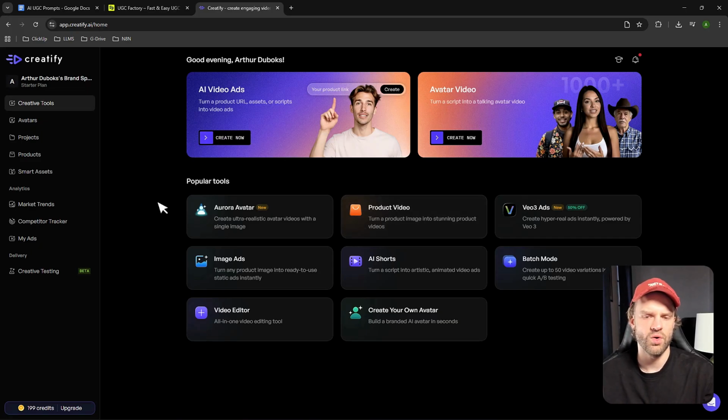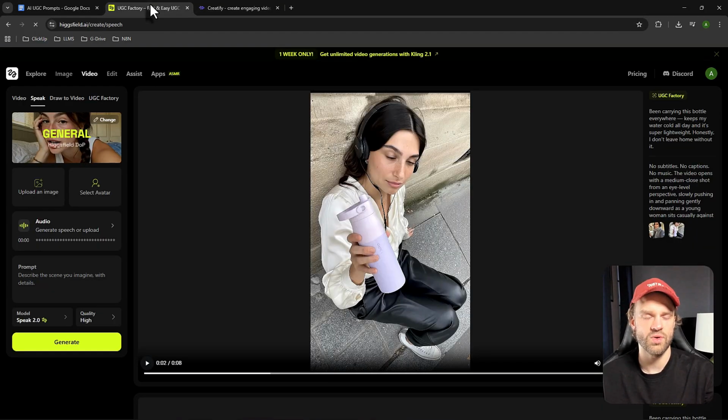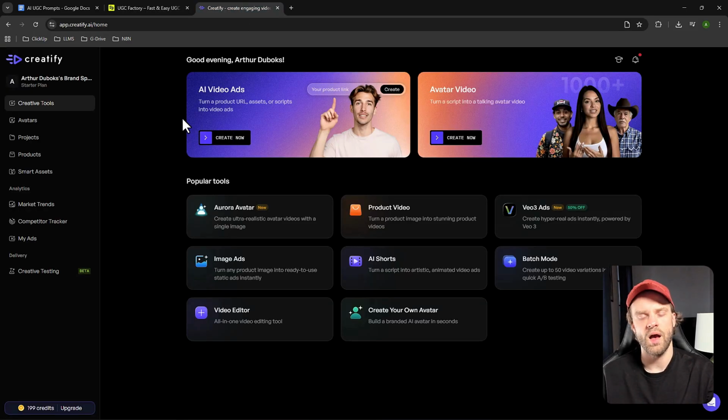So if I want to create a product video, what's cool about Creatify is that they have a lot of ad focused options. You can create ads directly from product page URLs or different URLs. They also use Veo 3 and Nano Banana if you want to stitch together different images and put something different in the avatar's hands or change the environment. Image ads, you have a video editor, you have AI shorts. So it's really focused on creating content for social media, whereas Higgsfield gives you a lot of autonomy in how you want to build the character and present it. It really depends on your situation and what kind of brand you have. So that's the trade-off.